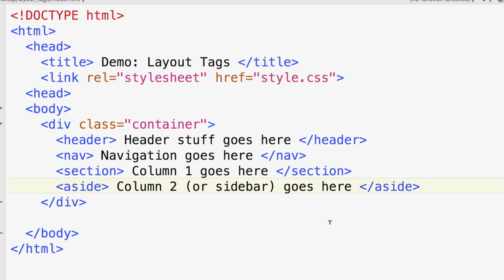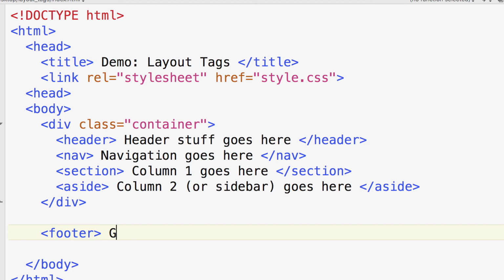So all I'm really going to do now is just put the column 2 or sidebar in here just to know that we've got something. Now outside of the container is typically where we put a footer, so I'll bump down a little bit, and there's actually a footer tag. And you'll notice I'm not paying any attention whatsoever to the content. Later I'll have paragraphs and images and all kinds of stuff that will go in here. I'm just putting placeholder text.